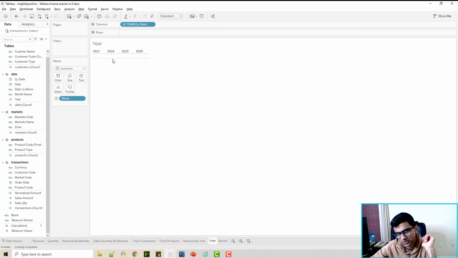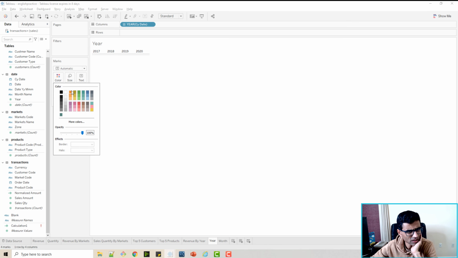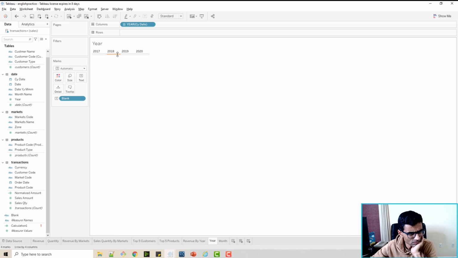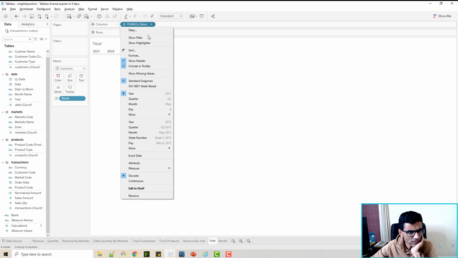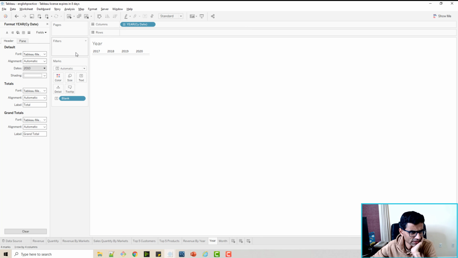So see now that label is gone and you can make it look like this. You can also change a color. You can do format of that, change a color to maybe this, increase the font like this and hide this. So now this looks good.